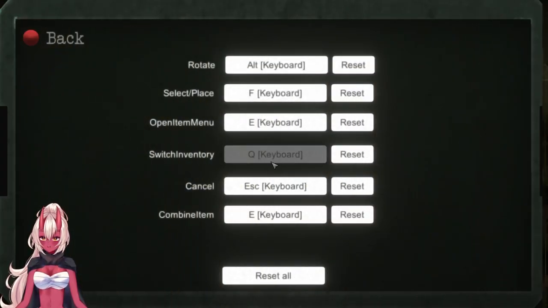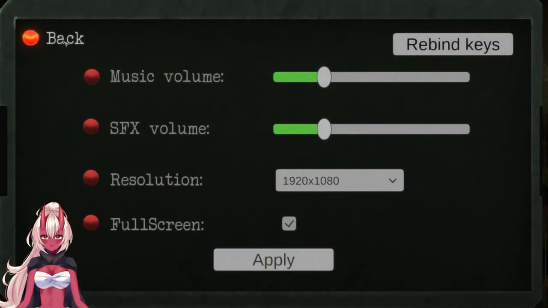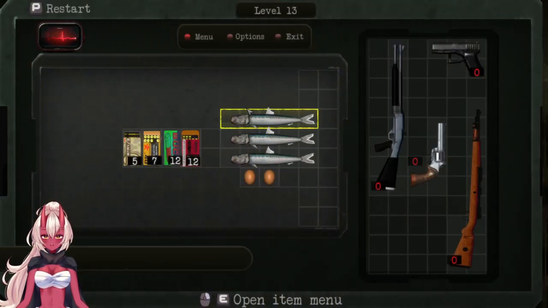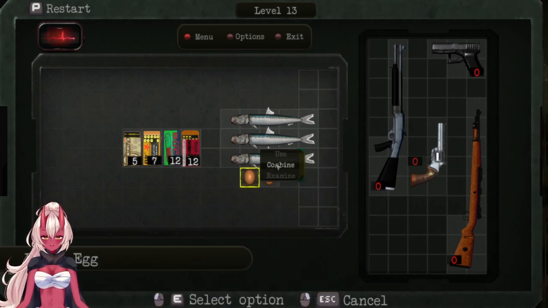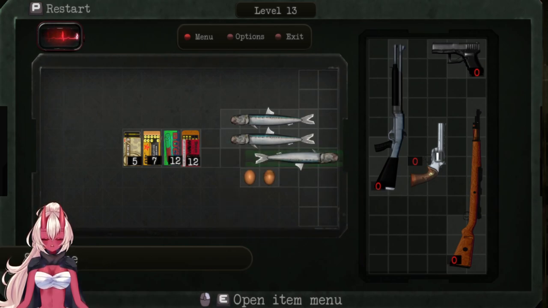Rotate. Switch inventory. Okay, so I suppose that's if you're like... Let me get out of here. Okay, that's if you were like using your WSAD, I suppose. And then Q. Okay, yeah, that's what switch is. Okay, I've learned. Open item menu. Okay, so I can't combine the fish. Or I can't combine the eggs.